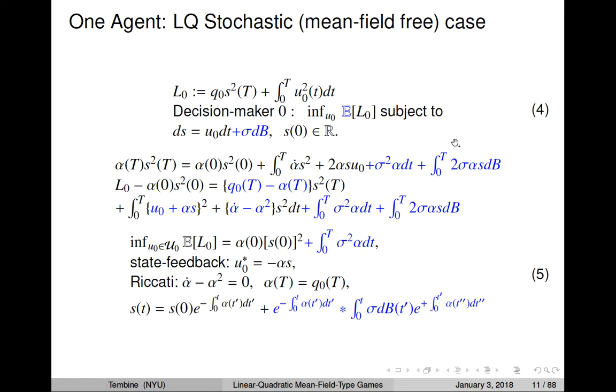So we have Ito's formula, and we plug it in and match, and the coefficients should be 0. The expected value of this term with the Brownian is 0, because this is going to be a martingale, and then the loss function becomes simply the previous loss function, which was noise-free, plus this. There is a separation in terms of the two problems. The coefficient alpha does not change here, because the diffusion coefficient is uncontrolled and state independent. And the Riccati system is the same as before, but the state has changed because now it becomes noisy. So there's the previous one, and then there is a new term that is added here, okay?